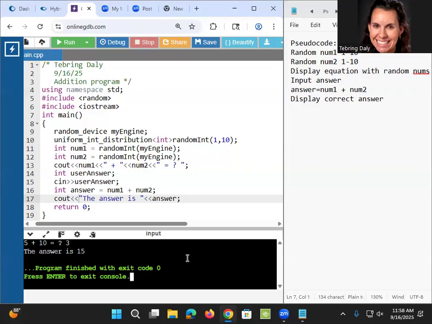I don't know, because you're putting the numbers in. But I think it's easier to just do the equation. I don't know, all the different engines and everything. But I think your book tells you the way to do doubles, if you want to do the double distribution. I think it's a real distribution, for decimals, instead of int, and then you get decimal numbers.